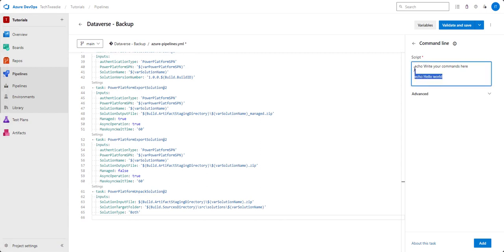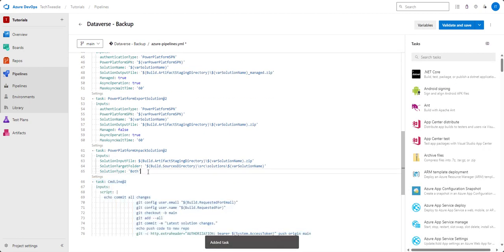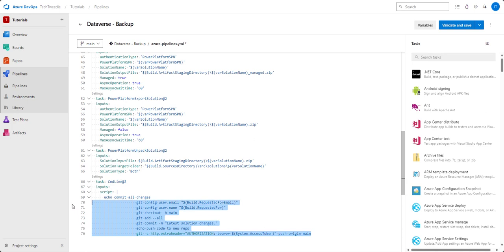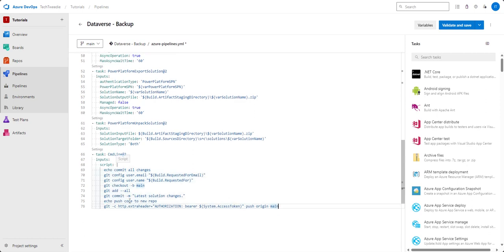The next thing we're going to do is run some command line to commit our repository back. So commit our code back to our repository. As you can see here, we're setting some commands to set our username, our email. Then we're going to add all of the files that are in our build sources directory, and then we're going to commit those to our repository. So let's give this a test and let's see if it works.